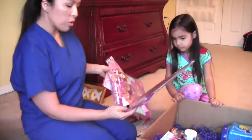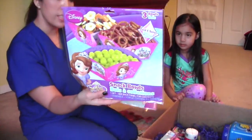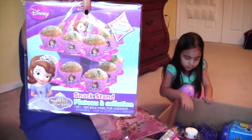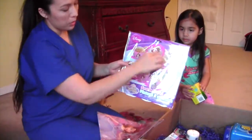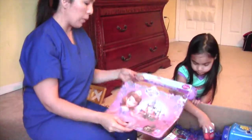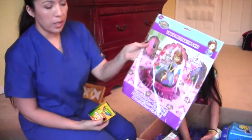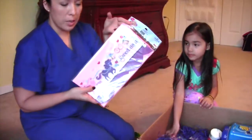And we have these snack bowls — so cute! You can put these out and put snacks in them. Muffin or cupcake papers, and it has a stand so you can build it up and put them all the way around. This is for the table maybe — oh, placemats! Some crayons so that the girls can all color, some table decorations, and still more — table covers!